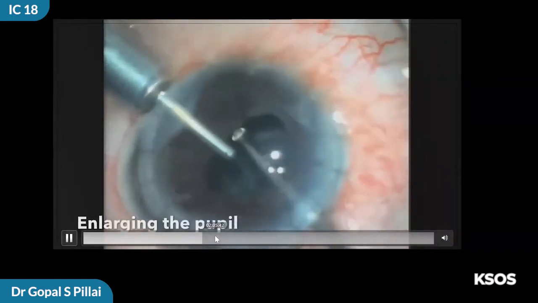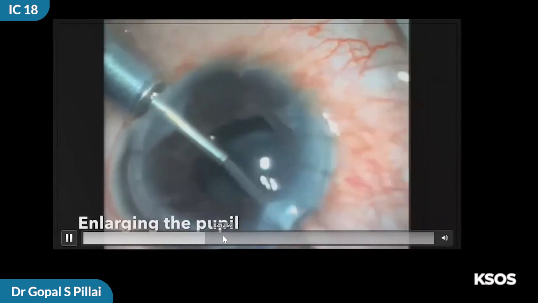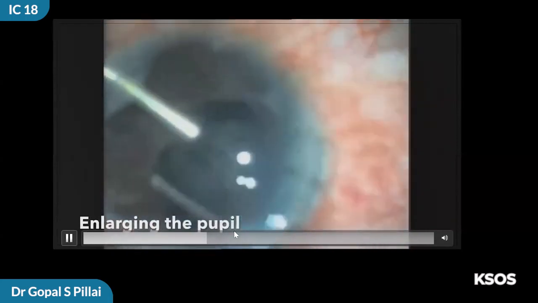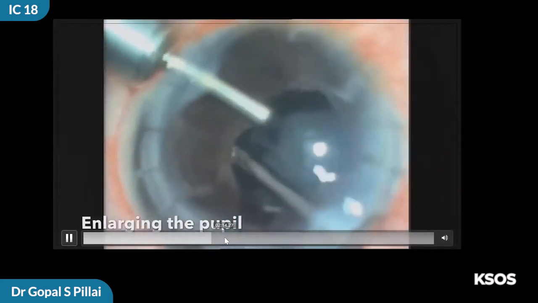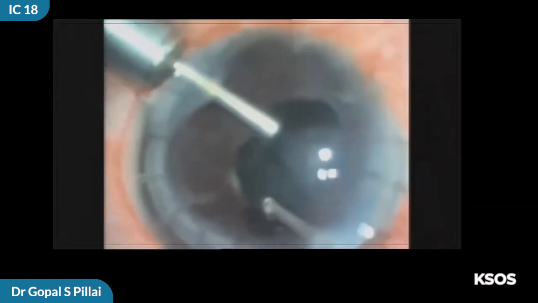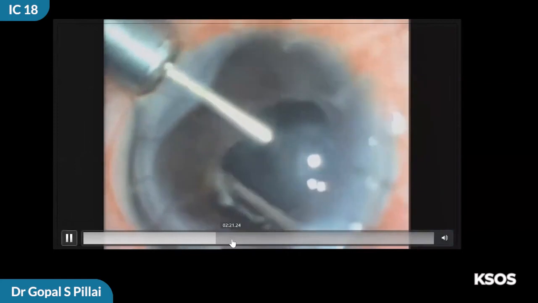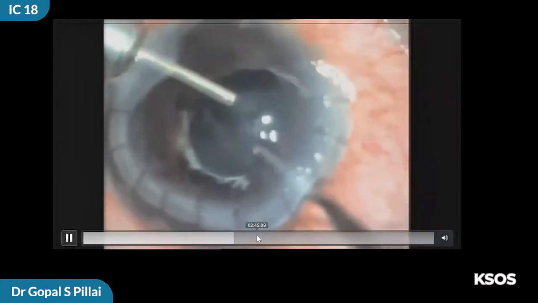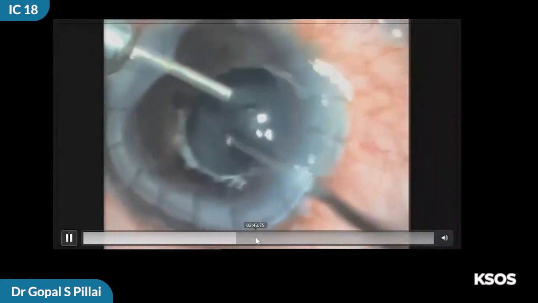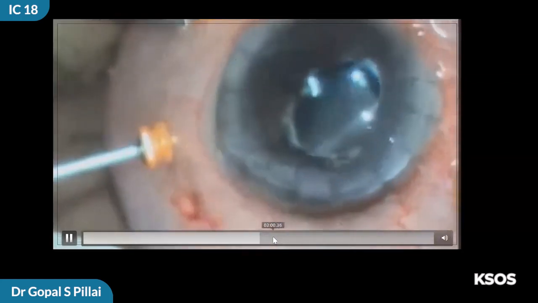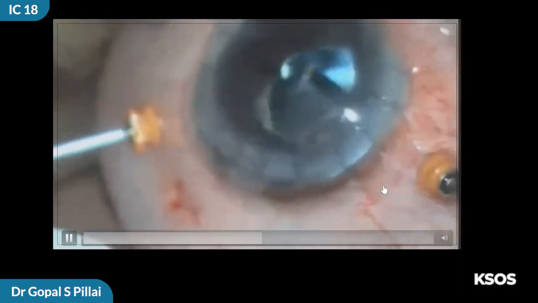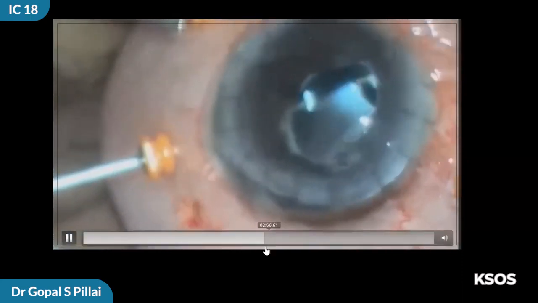I enlarged the pupil. I could have used hooks, but using hooks, intraoperatively, it will become better. But what will happen post-operatively is that they will again go back to a small pupil. So post-operatively also, we want very good mydriasis. So here, we are again trying to remove subretinal fluid. And once subretinal fluid was removed, I made 3 ports and went inside.